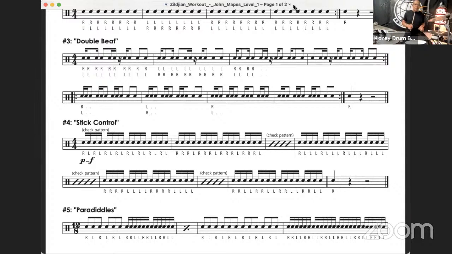Man, that double beat, that one's really hard for me. I would have to film myself and watch it to know whether or not I was doing it cleanly. Because between what I'm listening to and what I'm focusing on, at a certain tempo, it's easy to do that improperly and think that you're doing it right. You're like, oh yeah, my hands just aren't even.